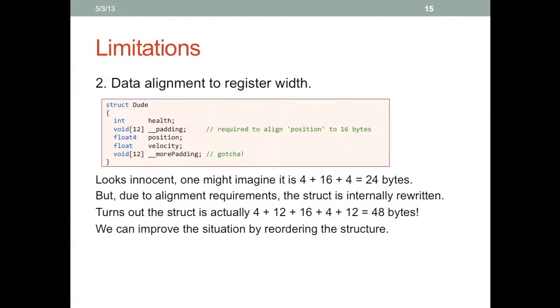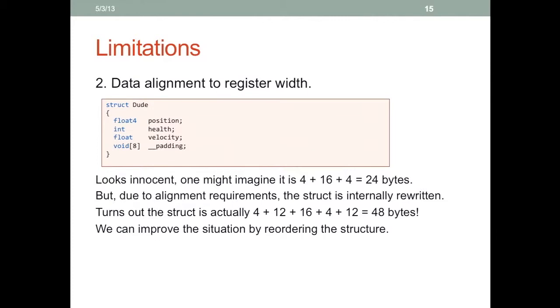And we can improve this situation simply by reordering our structure. So if we put the SIMD item first and followed by non-SIMD items, without having to really manually fiddle with your structures, you'll know it packs well. So a good rule of thumb that I like to apply is put vectors at the top. And of course, if you're dealing with classes which have virtual pointers and stuff, it gets hairy.